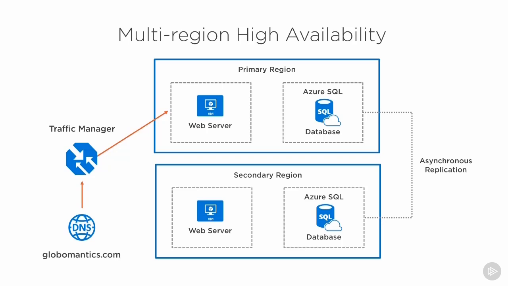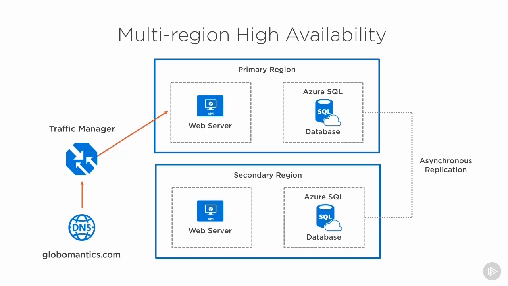So the Traffic Manager has all kinds of different routing capabilities. You can do priority routing. And that basically means people are going to go to a primary region like we see here, or you can do something like performance-based routing where the users get routed to the closest location to them. But ultimately, it's very similar to what we were just looking at with the Azure Load Balancer. The Traffic Manager can do health checks, and if it determines that the infrastructure is not healthy, it's not going to send anybody over there.